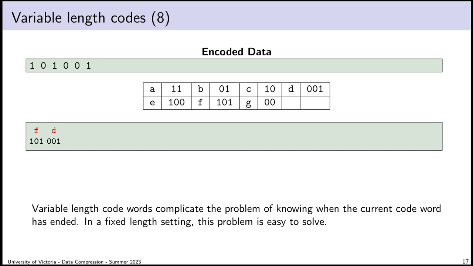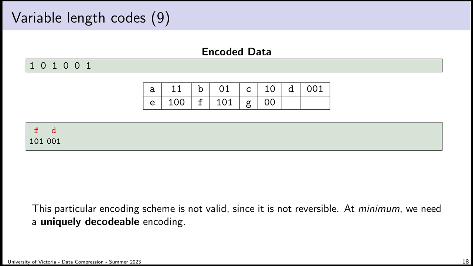Although I'm willing to settle for compression tools that take too long or use lots of memory, one thing I absolutely cannot accept is a situation where the decompressor doesn't know what the data is — that is our fundamental criterion for a scheme to be valid. So at the very minimum, what we want is a uniquely decodable encoding. I don't mind if it takes a long time or needs a complicated algorithm — I need there to be only one way of decoding a particular sequence.